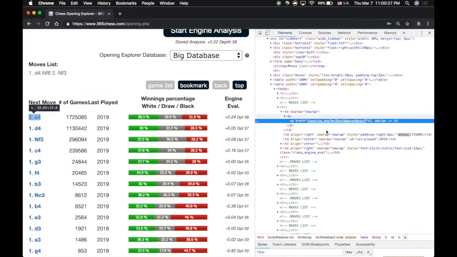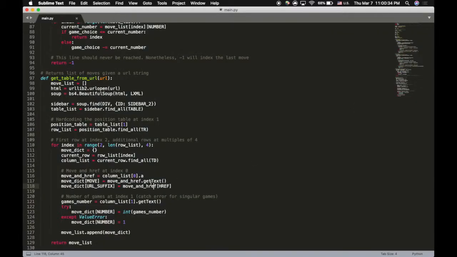So if you ever have something that has an attribute here, but also something in between the tags, that's how you access both of them. And we're interested in that to know what the text is and also be able to navigate from move to move. And then here I basically just need a little try except in the case where you go too far and you can't actually navigate another move further.